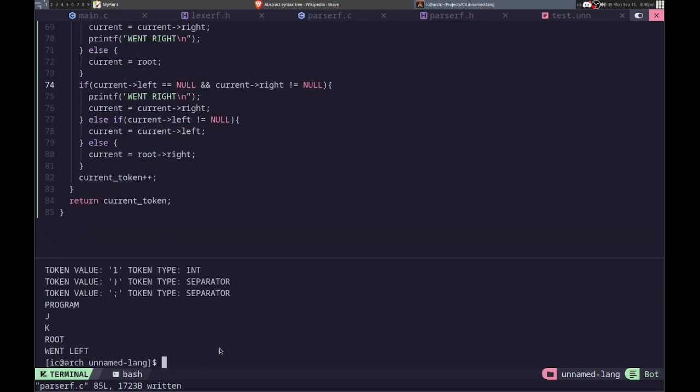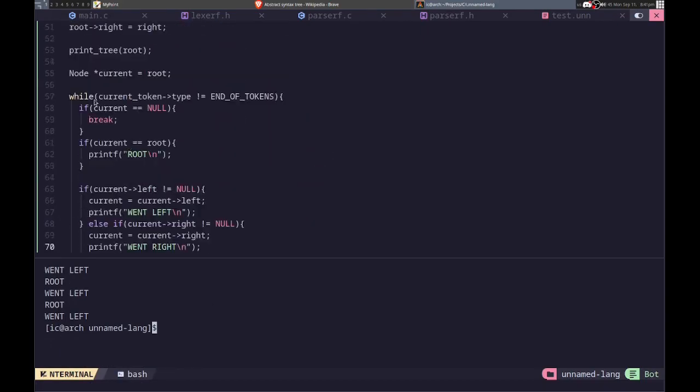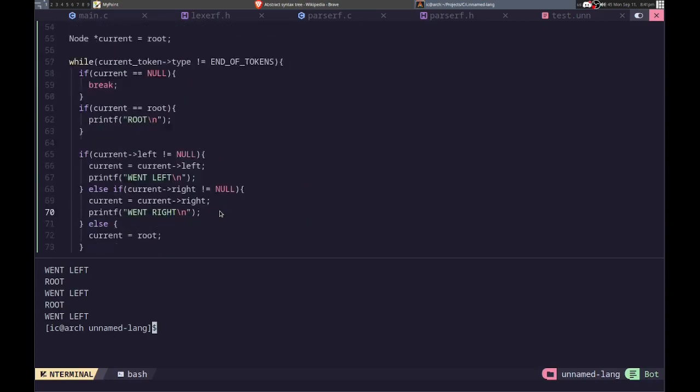Yeah, no, it didn't run forever, because it got to the end. If I set this to be root though, then it'll just go forever because it keeps going left. Oh, I guess it didn't go forever. That's okay, interesting. I wonder if C caught it, or, oh shoot, it's because of this other condition that we have. Okay, that makes sense.